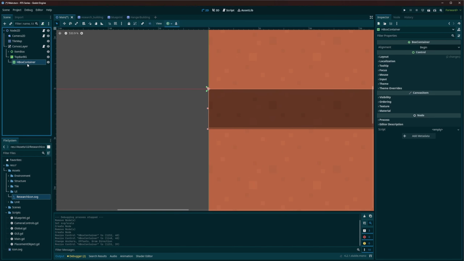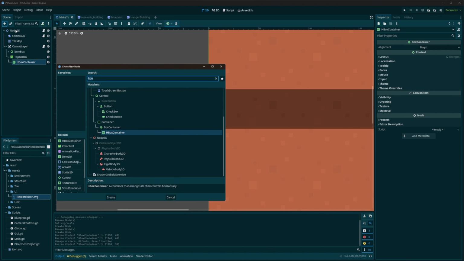We don't want it inside of the color rect, do we? This HBox is just going to hold all of our elements, but it's going to keep things equally spaced going across.